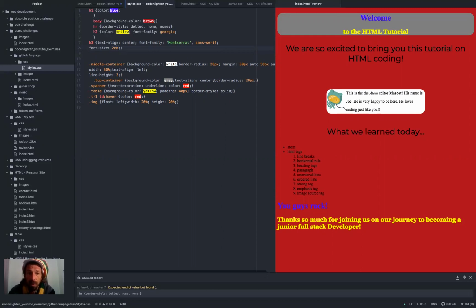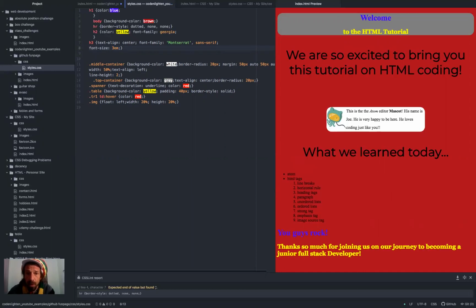And 3 EM will be 48. Right? And if we do 48 pixels instead, we can show you that it's the same. Is that the same? Let's see. Keep your eye on the screen. I think it looks the same.